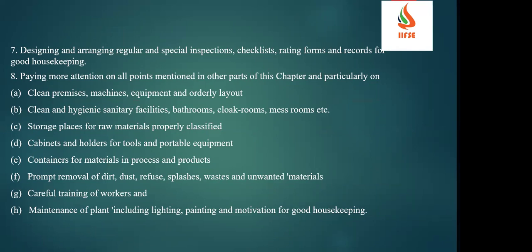Paying more attention to all the points mentioned, and apart from this: clean premises, machines, and equipment; clean and hygienic sanitary facilities, bathrooms and cloakrooms or dress changing rooms; store places for raw materials and properly classified cabinets; holders for tools and portable equipment; containers for materials in process and the products; prompt removal of dirt, dust, refuse, splashes, waste and unwanted machinery; careful training of workers; and maintenance of the plant including lighting, painting, and motivation for good housekeeping.